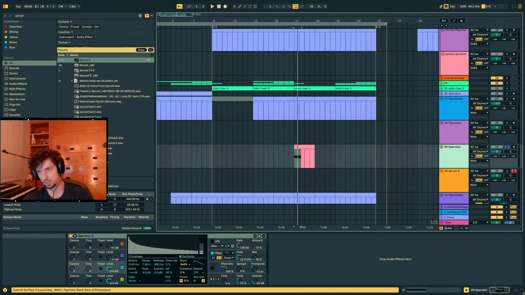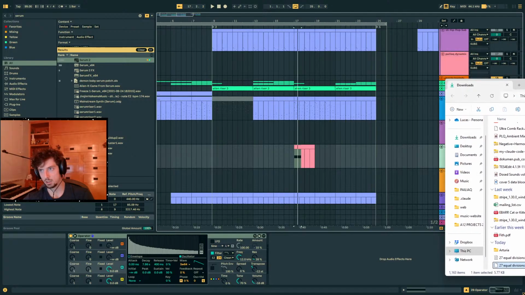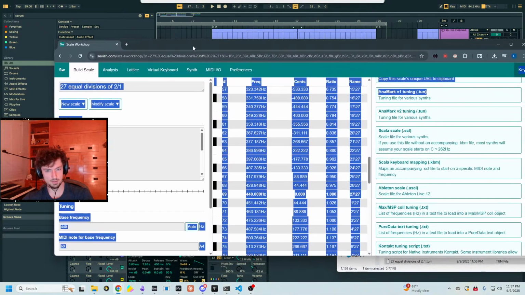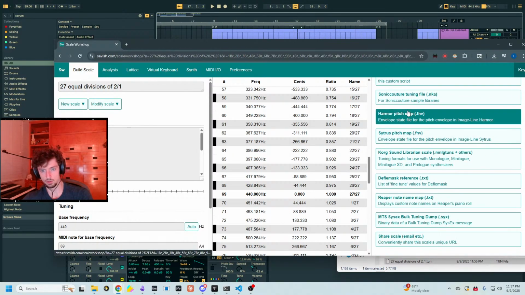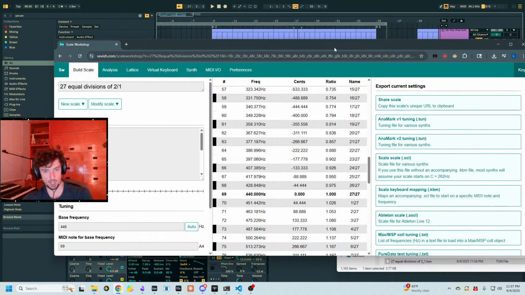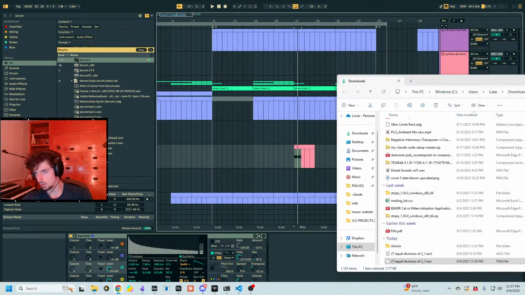Again, this is why I tend to just ignore using these external synths, just because I'm good at Operator at this point. But yeah, pretty much everything does it. It even has files unique and specific to Harmor, which is cool. Then I managed to ARP to the F bass, and once I realized I couldn't use the scale. Gotcha. Okay.